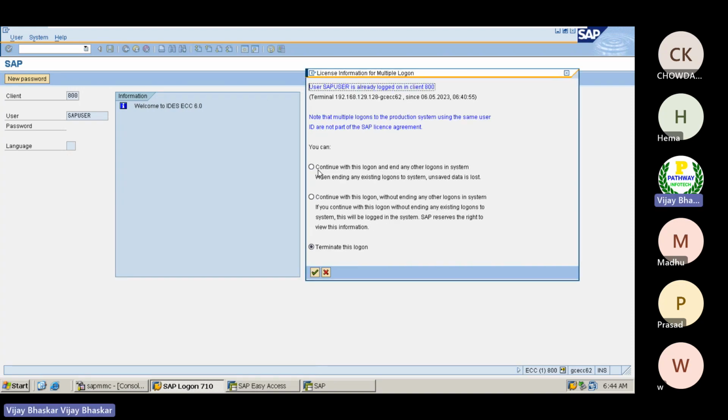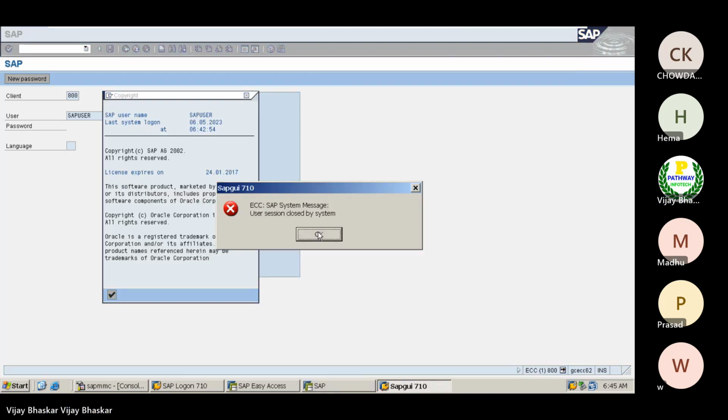Now only one SAP screen I have opened here. Remember, here: continue with this login without ending other sessions. First, let me see option number 1. See, if somebody has already logged in with the same username, or you might have logged in, and you want to close all other sessions and continue with this session, just select this one and press enter.